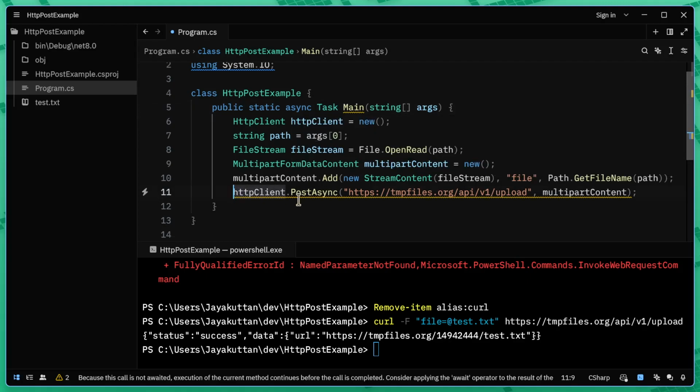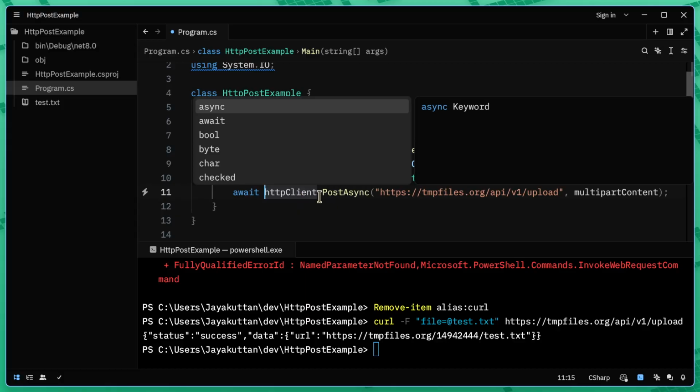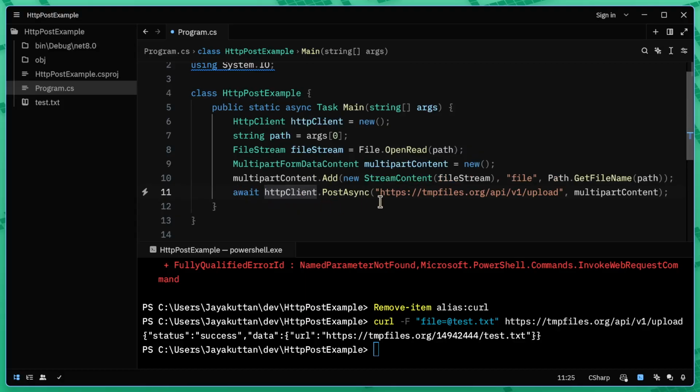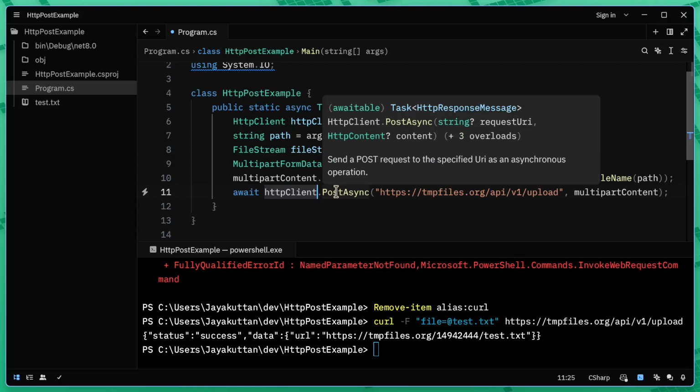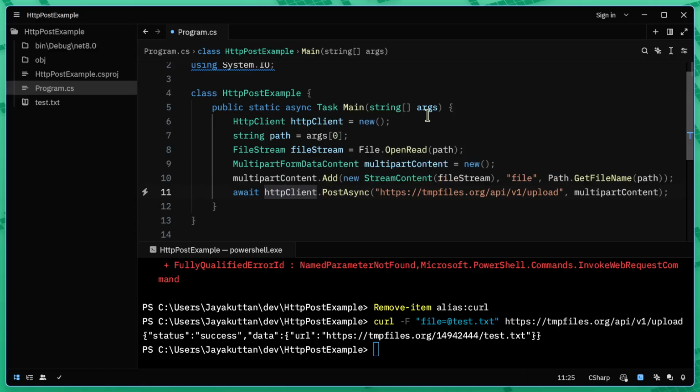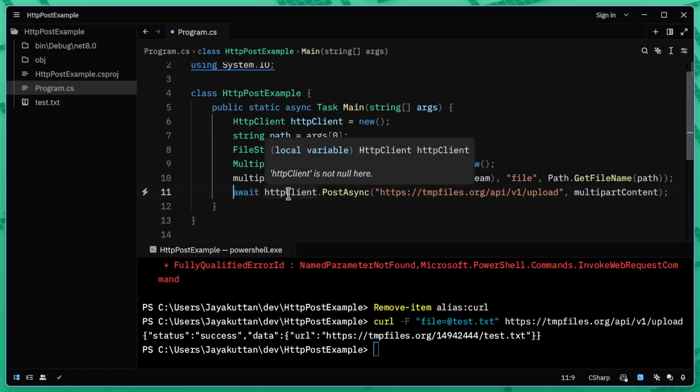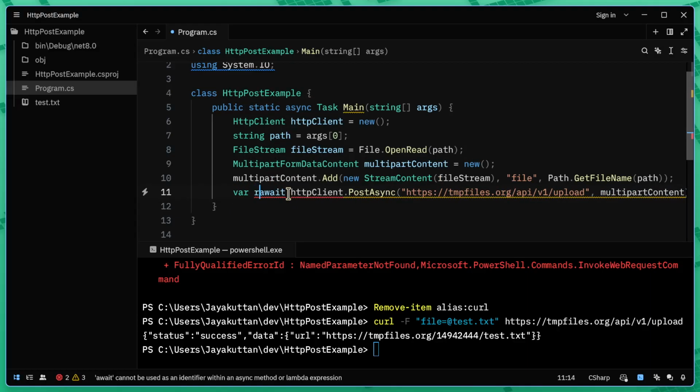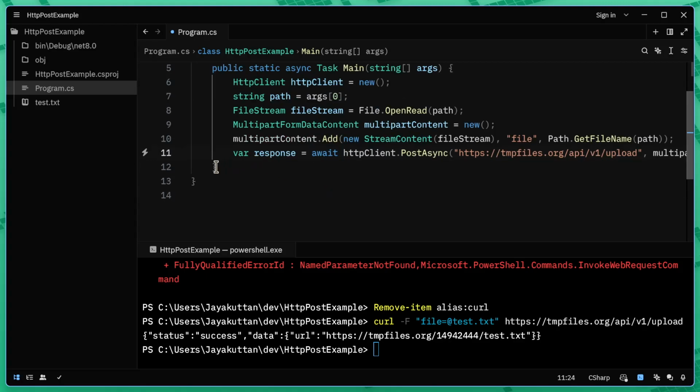Now we can call our PostAsync using await. It is not going to return a string, sorry, it is going to return this HttpResponseMessage, which contains the reply or the response of the server. So let's just call that response, and we need to make sure that the response is representing a success code.